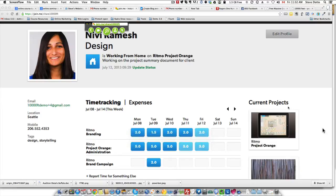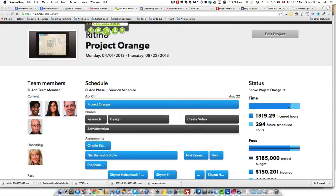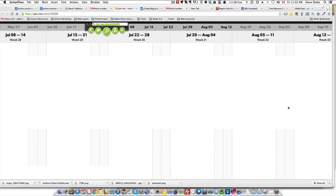So looking back at the project that we just looked at, all of the work plans, they all come together in one place, and that's on the schedule. The interesting thing about this is that this is just one project. We're actually a little bit over budget, about $1,900 over budget in terms of time. And I can look at the schedule to understand, well, what are all the other projects that this company has? So I click on the schedule.